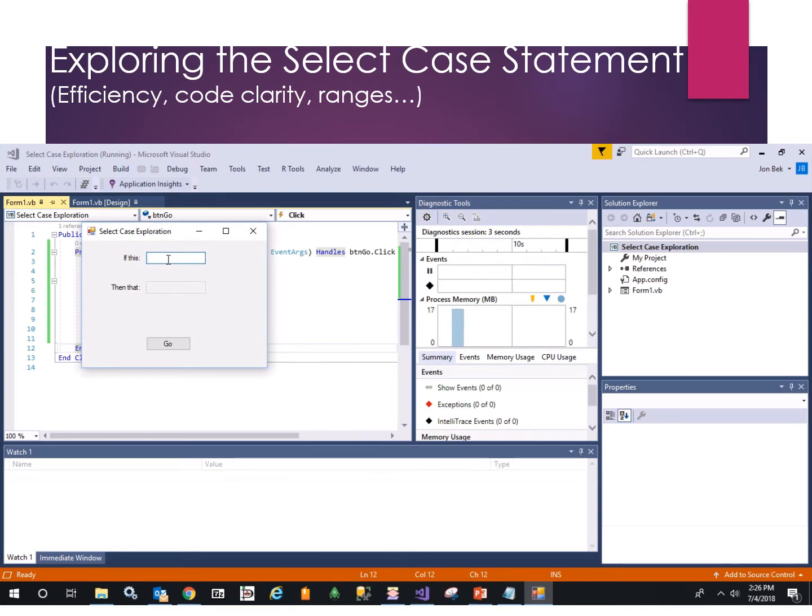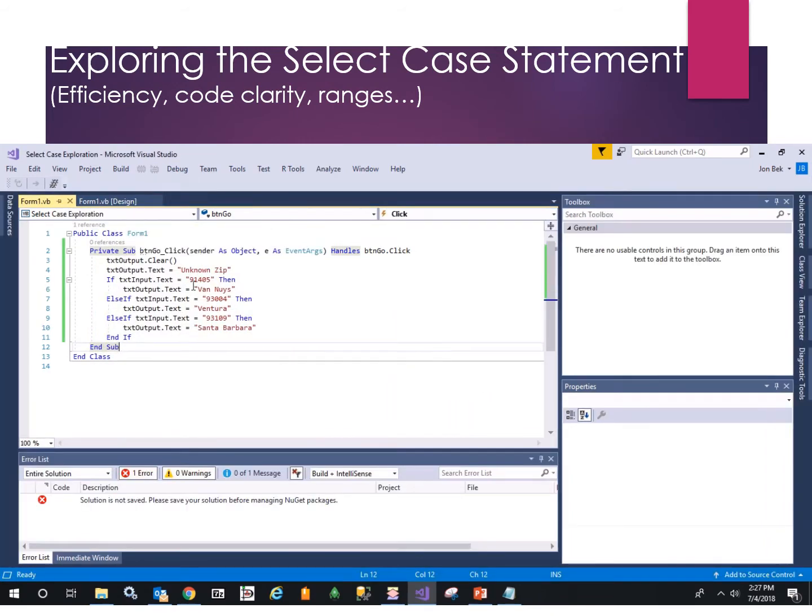Okay, if this is 91405, go, and Van Nuys works, and let's try 93004, and that works, and 93109, that works. And does it still work for the unknown case? Spiegel catalog, Chicago, Illinois, unknown zip. Okay, so that's all working.